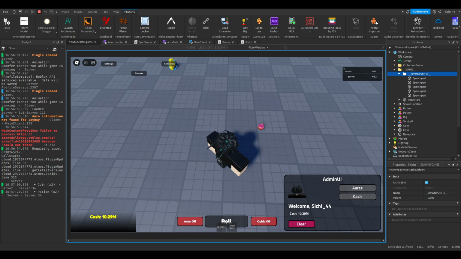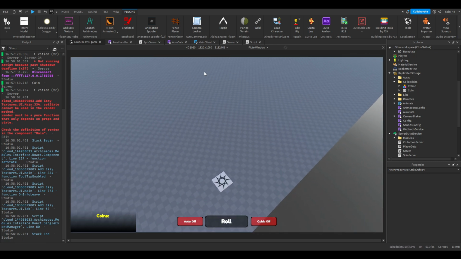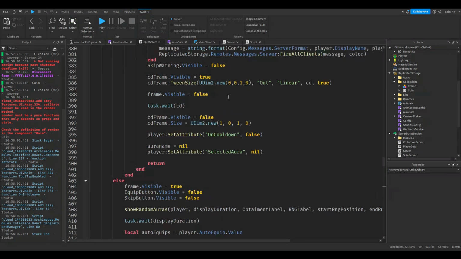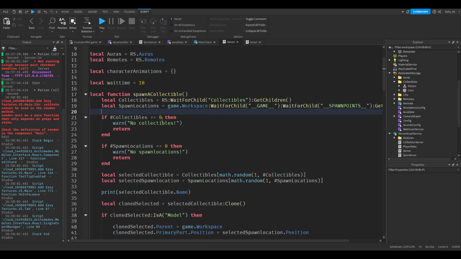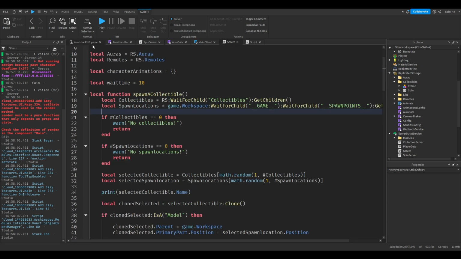So yeah, I hope this video helped you out with the whole collectible stuff. I'll probably also make another video later today, and this is going to be about custom rolling animations for certain auras and stuff. So yeah, make sure you don't miss out on that. Also in part 8 we will handle the weather system, so this will also be very good. But I think this was it for the video.